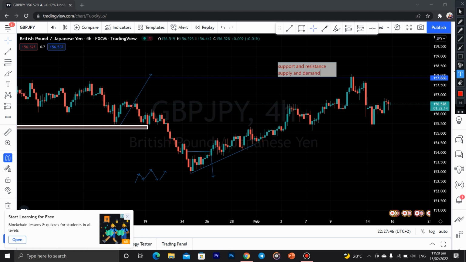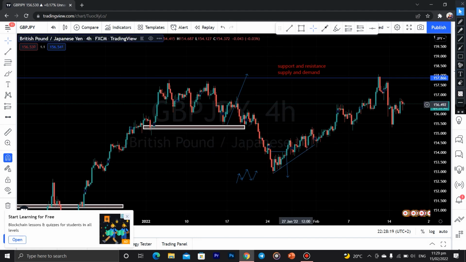Though personally, I don't look at supply and demand. I consider support and resistance, and it's really easy for beginners, intermediate traders, and pro traders. It's really easy to understand, just like what we are going to look at right now. Now let me show you how I came up with this line here, and then what trades I would be looking at at this point. Now let's get into it. I'm going to reduce my charts and then show you.